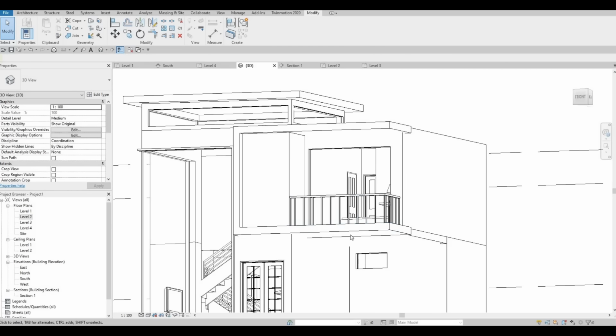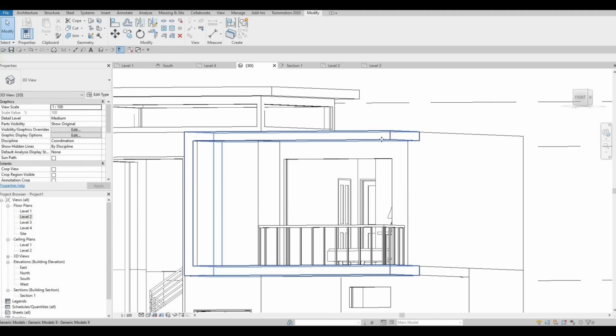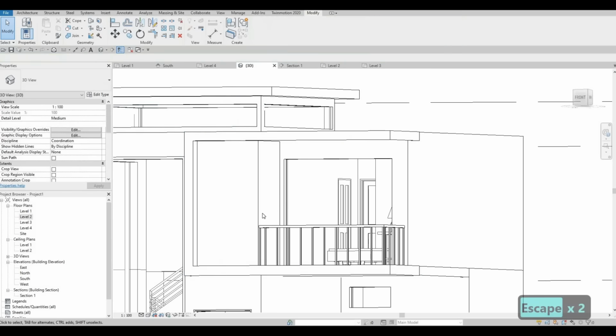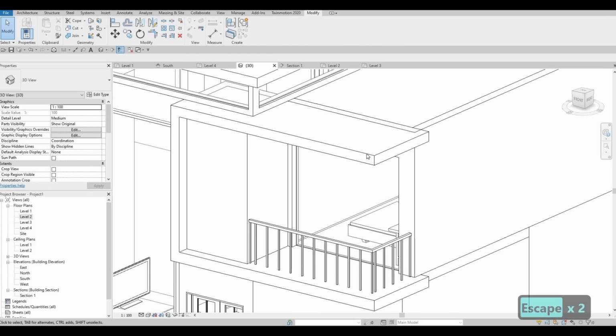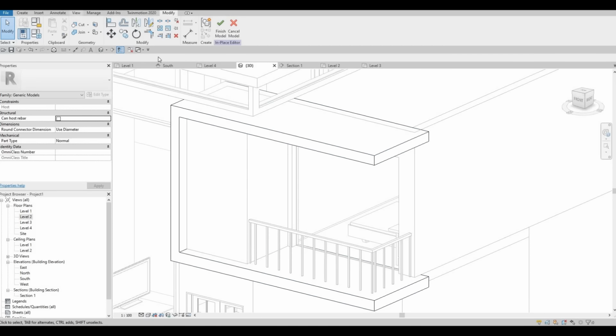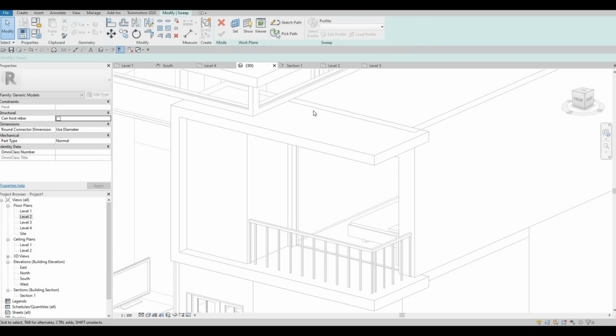I want to do a sweep as well for this. So what you could do is edit, we could do an edit in place, and then now create and then sweep here. We just want to give some profile look on this.